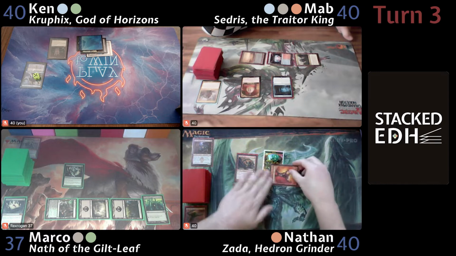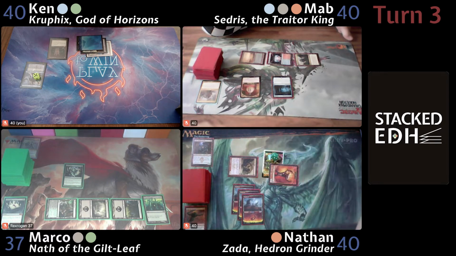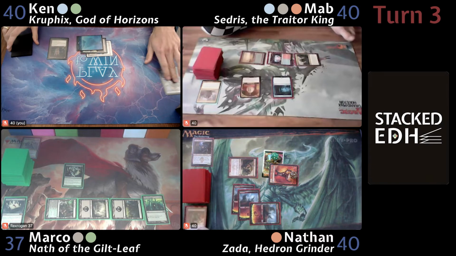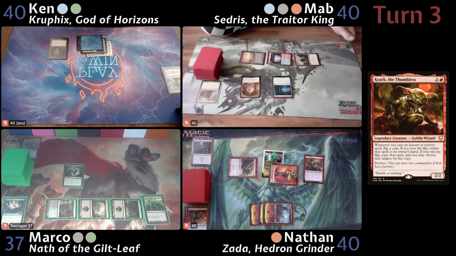Let's move to combat. And I will send a Goblin token and Spike Shot Elder both at Narset. Mm-hmm. And then before the damage, let's Infuriate, plus 3/2 on my Spike Shot Elder. Nice. Which is 5 damage. Ooh, Narset dead. And then I'm going to cast Krark the Thumbless. Hey! My guy. And pass.